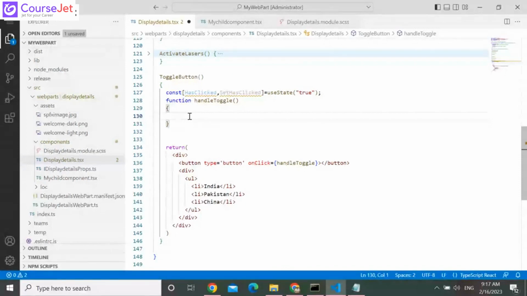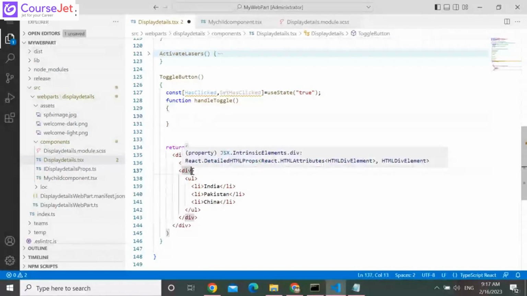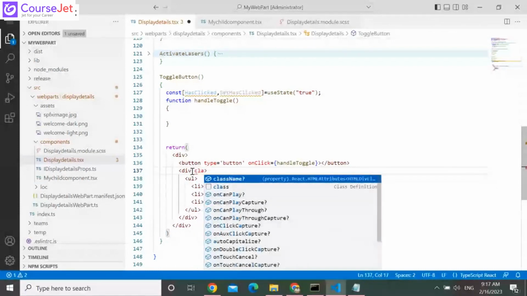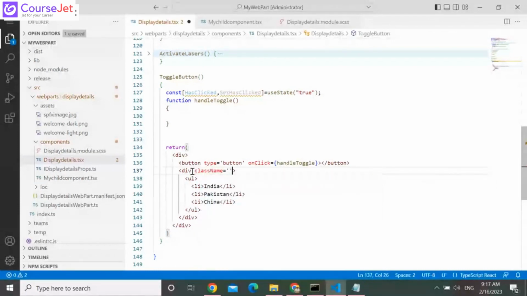One second, here itself we will see. className equal to, isClick equal to false. Let it be false.